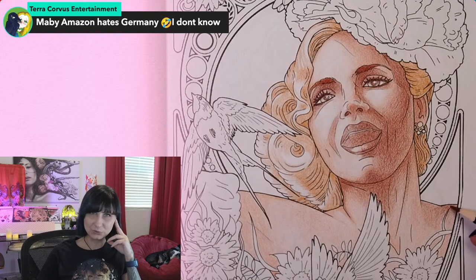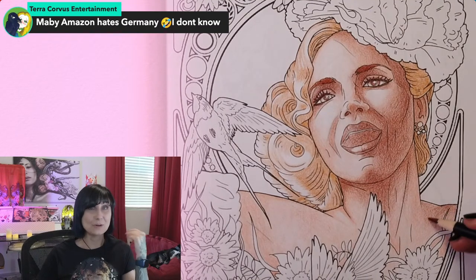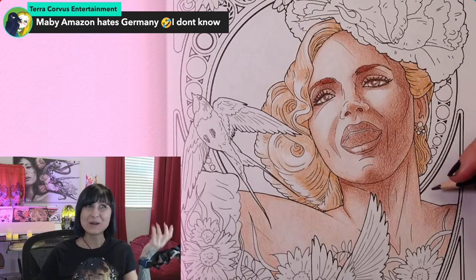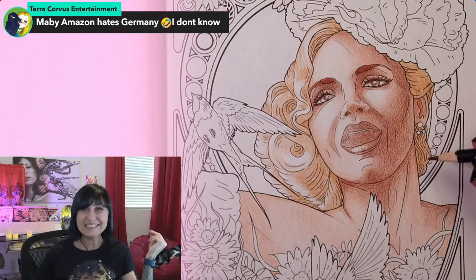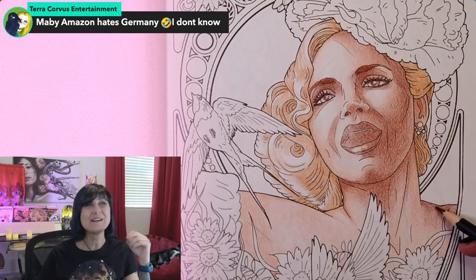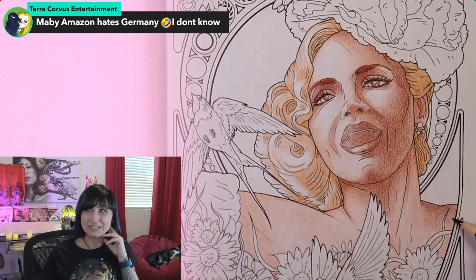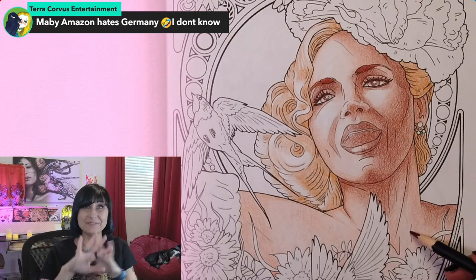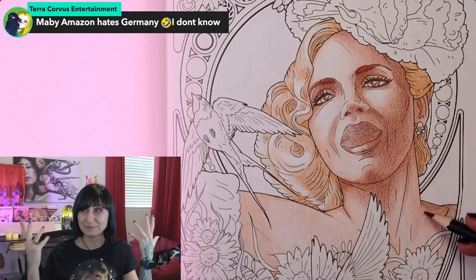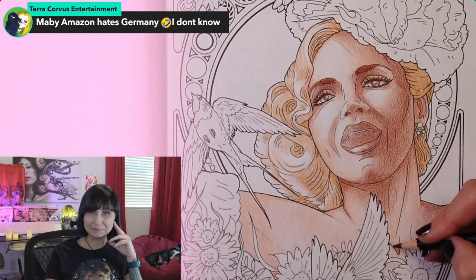They're not just gold and silver. They're gold, silver, copper, bronze, but also pink metallic, blue metallic, green metallic. Come on, lilac metallic. They're amazing. Again, difficult pencils to use. Obviously, you wouldn't use metallics on a skin tone. But for backgrounds, for like flapper designs with the gold leaf and everything, that would be super cool.